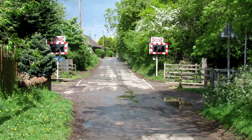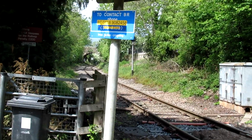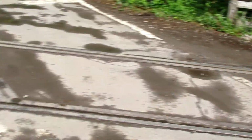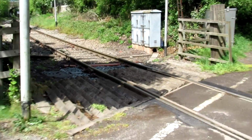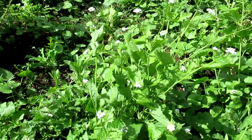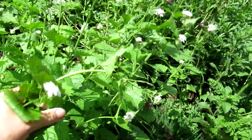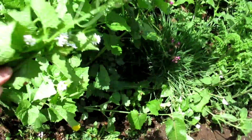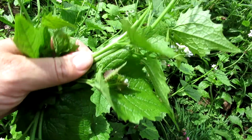Woohoo! Oh, I'm back to the level crossing. So we go and park on it, see if there's any trains coming. No trains coming. Tracks look a bit rusty anyway. This one, I know this one don't get used that much because it's for hauling stuff out of a quarry a few miles away. Oh, I got some more of this stuff. Now it's not called Tom by the hedge, it's called Jack by the hedge. So grab a load of that. Yeah, that should flavour the omelette. Chuck a load of that in.